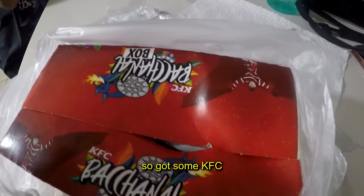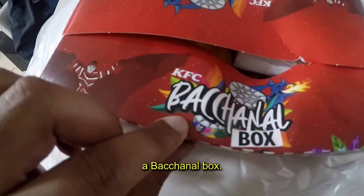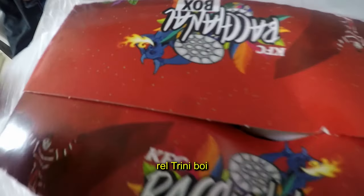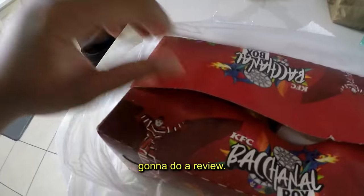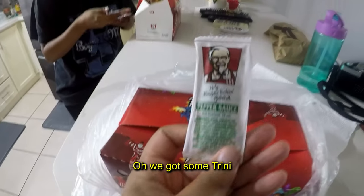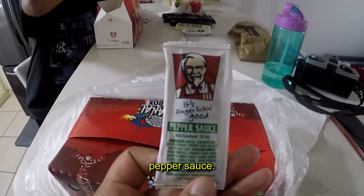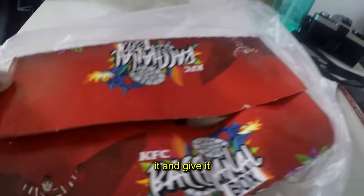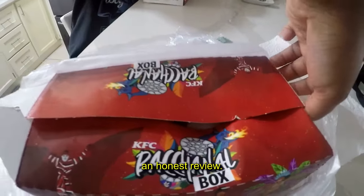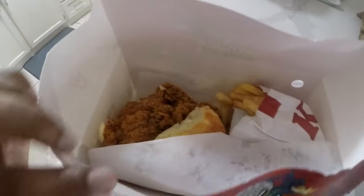Yellow. Alright, so that's our KFC, and it comes in a bacchanal box. That's real Trini, boy. Bacchanal box. We're gonna do a review. Oh, we got some Trini pepper sauce. KFC is probably a lot better out here, so let's try it. We'll give it an honest review. See what we got.